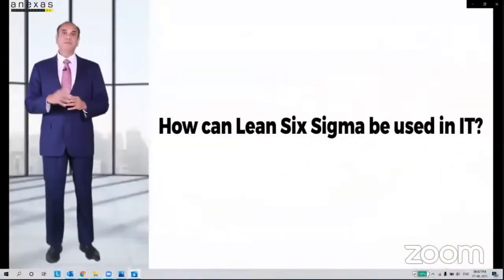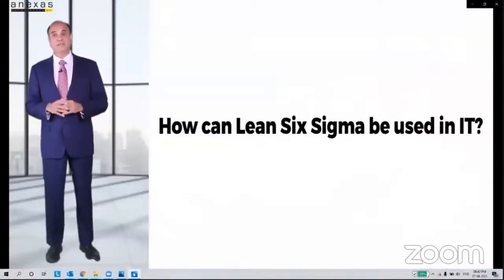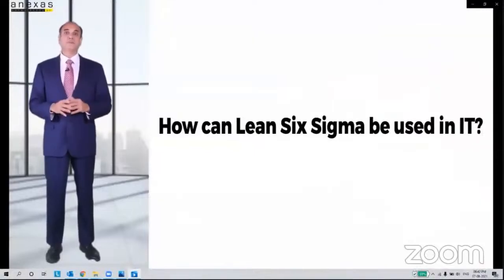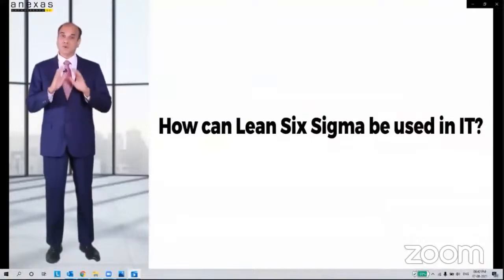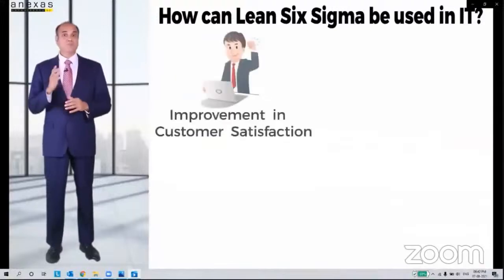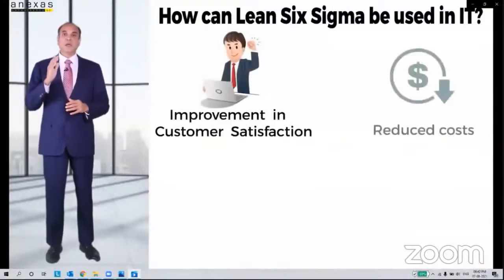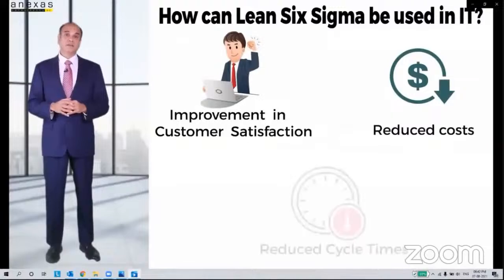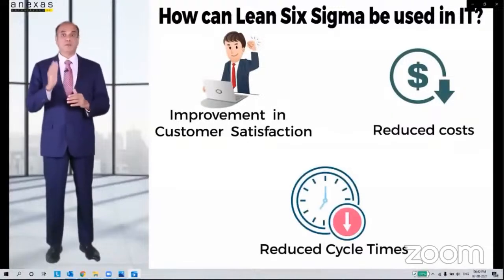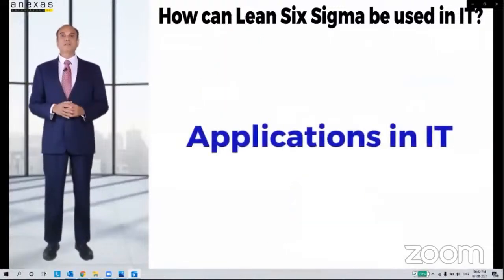How can Lean and Six Sigma be used in IT? I have implemented Lean and Six Sigma in many IT organizations, and each of them have given different benefits. But 3 benefits have been common to all organizations, and they are improvement in customer satisfaction, reduction of costs, and reduction of cycle times and project delivery times.